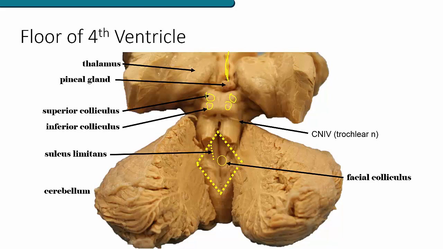We can also see the facial colliculus, which is a bump that is created by the axons from cranial nerve 7 that are traveling around another nucleus. It creates a bump. Bumps in the brain we call colliculi, so here we can see that facial colliculus. Again, there's one on each side. And most inferiorly in this rhomboid fossa, and as part of the medulla, we can see the obex.